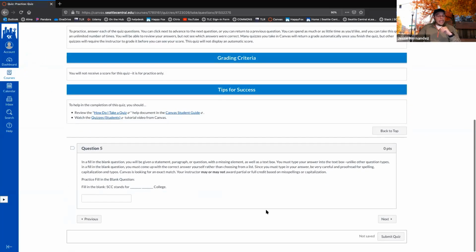All right. So the fifth one is a fill in the blank. Now, this is pretty simple, but I do want you to take note that sometimes there may be more than one blank. It's a little tiny space in there that sometimes you may not see. So I would definitely take note of that and sometimes just highlight it, to see if that makes it a little easier for you to see. But once you see that it's two blanks that you need to fill in, I know there's just one box, but you just fill it all in the same box. All right.